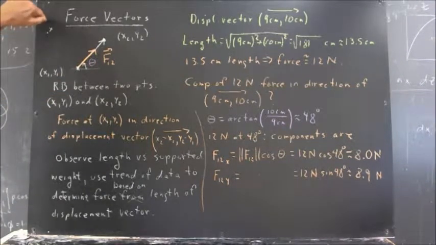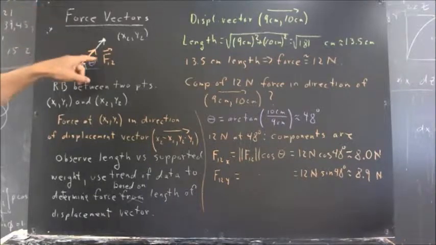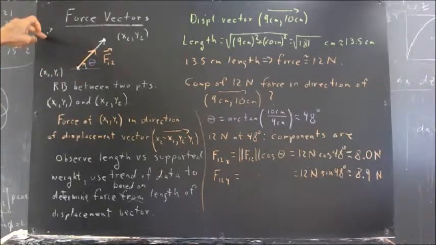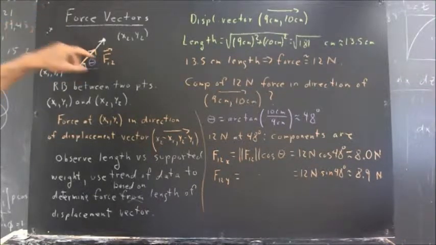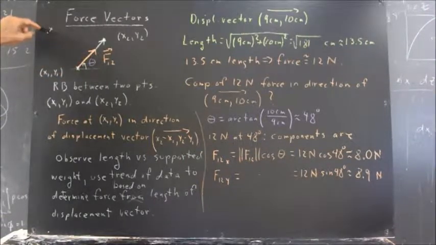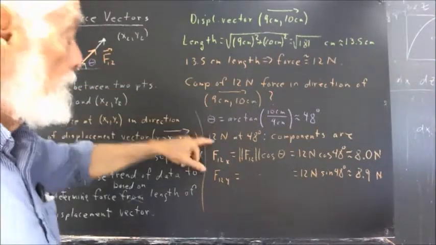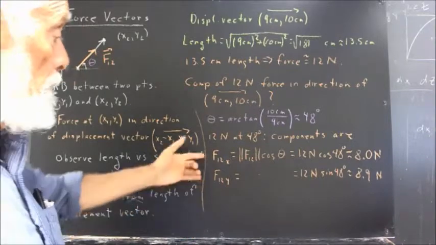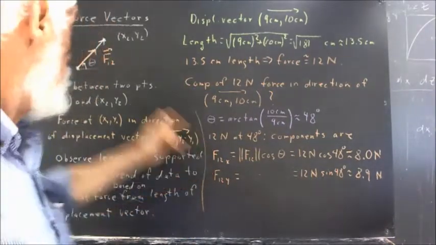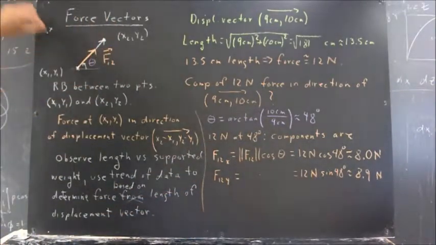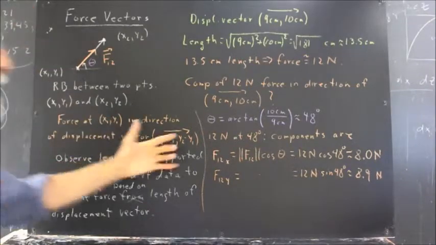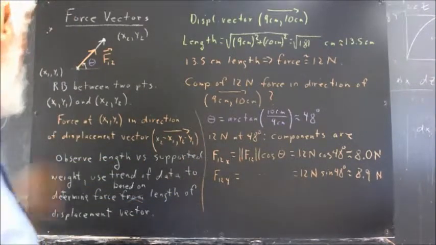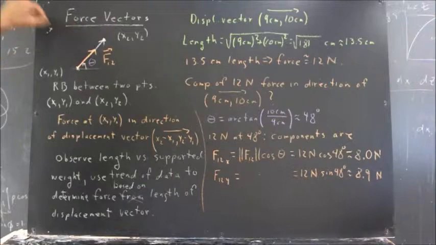Having done that, I want to know what the net result of this force and this force is. Well, the net result of these two forces is just going to be the sum of the two force vectors. So if I know the components of this force and then go through the same process with this force to find its components, I can find the net force, the net result of these two forces. And I can use that to do a lot of other things.